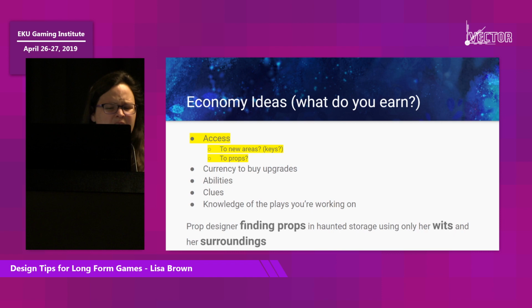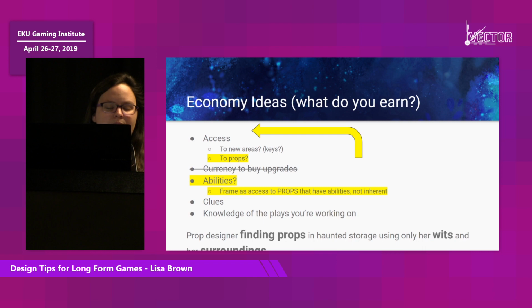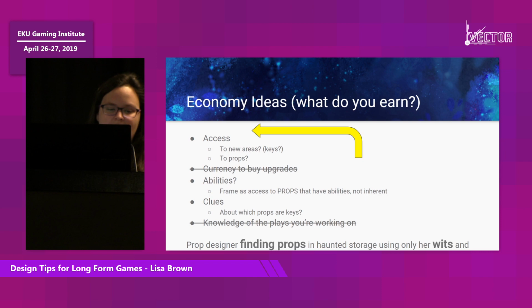The currency thing, I was like, no, this isn't right, because this is supposed to be about what's around you, not upgrading yourself. Abilities, like, well, I don't want the prop girl to have any abilities, but maybe the props themselves have abilities. And so access to those props is what you're earning. And that ties back into the access thing. So that worked out pretty well.